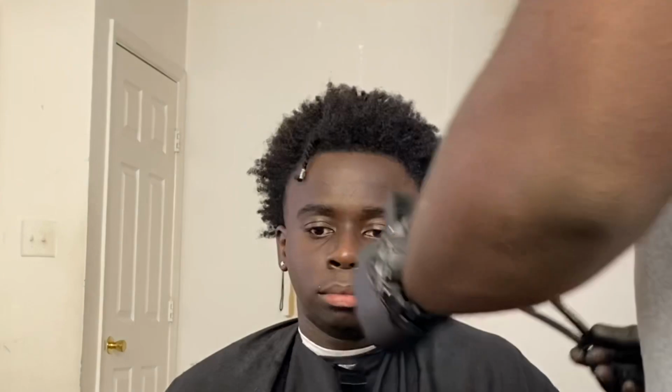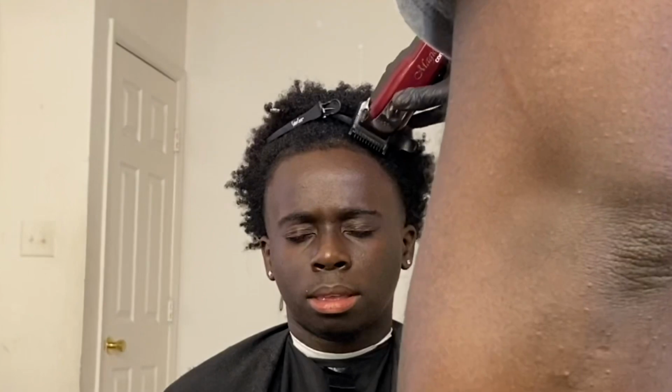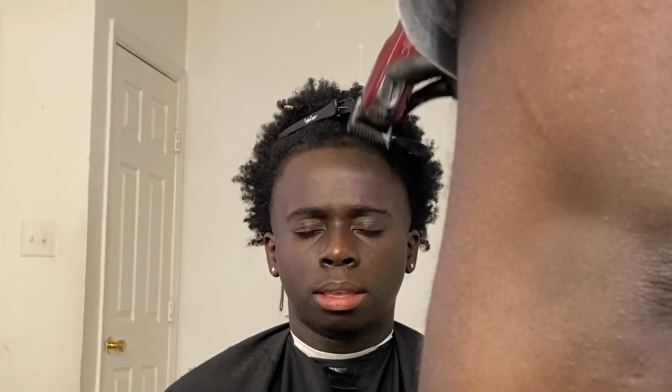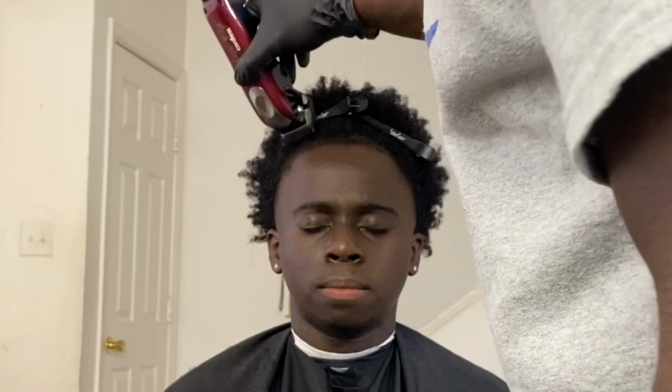Now we proceed to the front edge up right here. I'm just putting some duck clips and I'm pinning his hair back. And then I slap on my number 1 guard and I close it all the way and just get the baby hairs that you see right there and knock them down low just to have the hairline, the edge up, last longer.